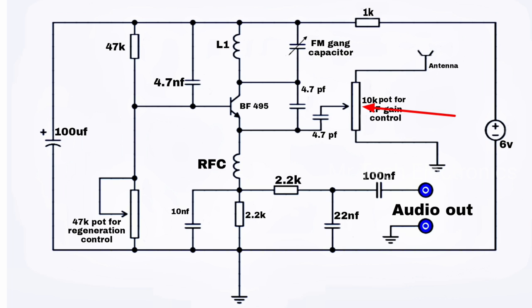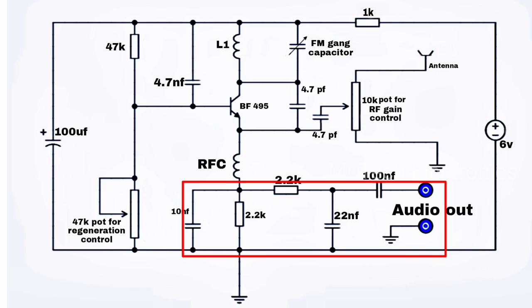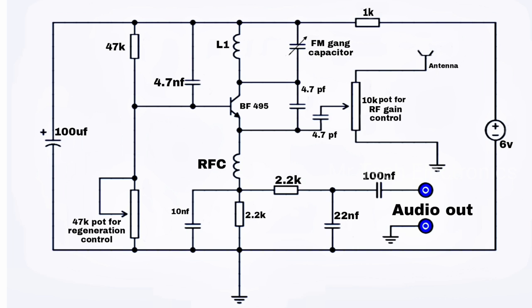A 10K potentiometer is used to adjust the signal level, and this potentiometer also helps to eliminate signal overloading. The RFC, or radio frequency choke coil, of this radio filters audio from the RF signal and passes it through a filter circuit that suppresses noise and gives clear audio output. A 47K potentiometer is used to adjust the regeneration control of this radio.